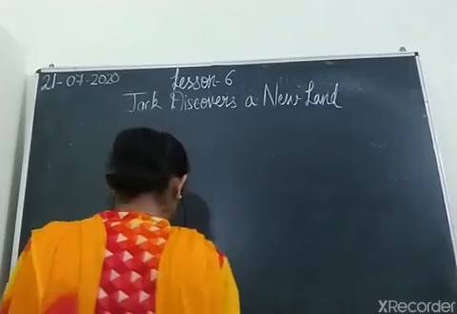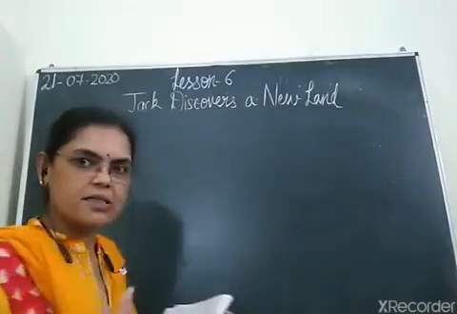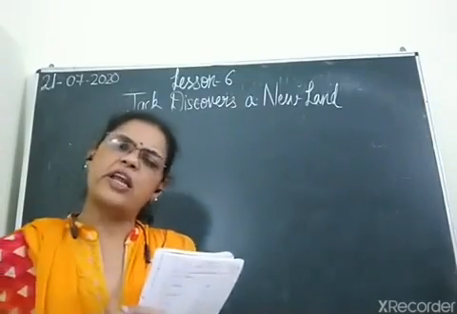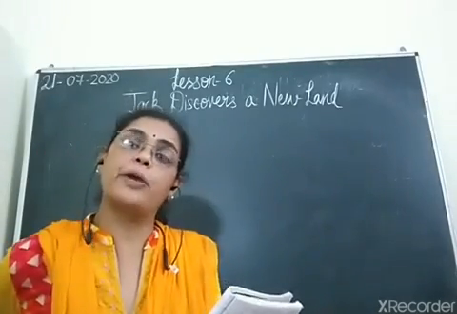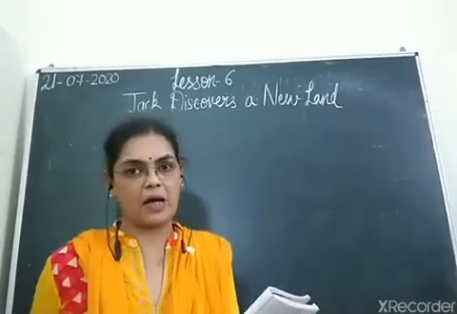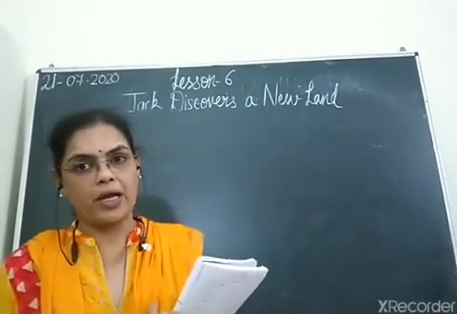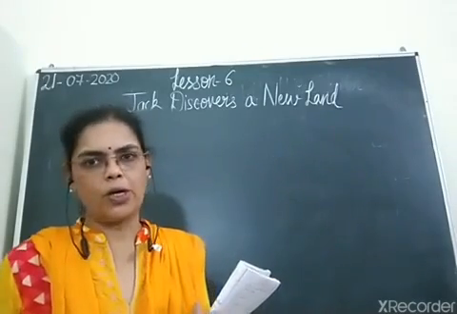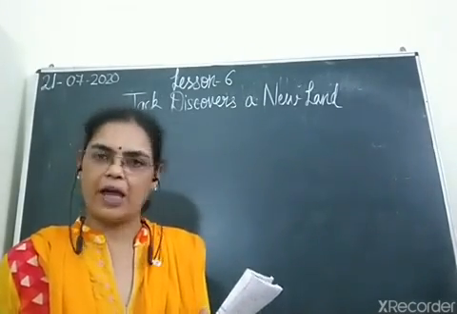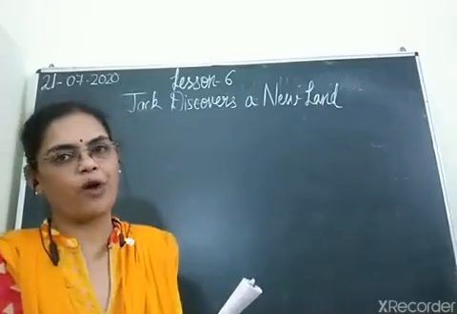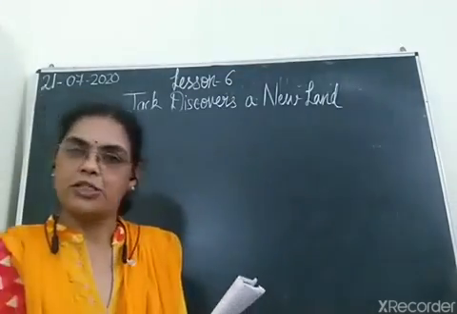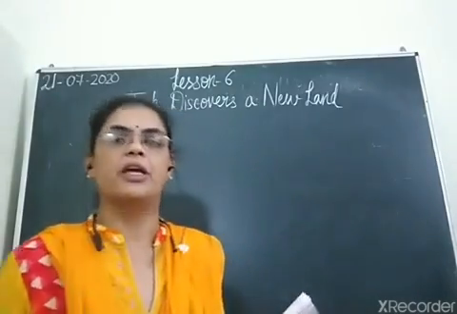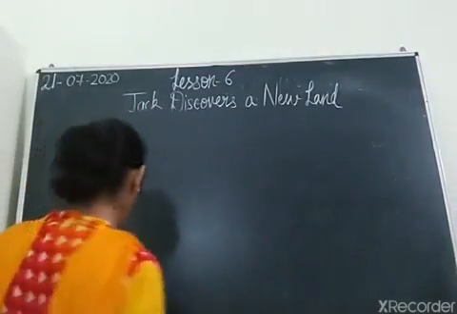Students, now let's come back to this thing. Generally, in which month do we go for picnics? Before the final exams in the month of February, when the weather is pleasant. It's not very cold, isn't it? And all of us like to go out for outings in the month of February. So generally our school organizes a picnic in the month of February. So we'll start our story.